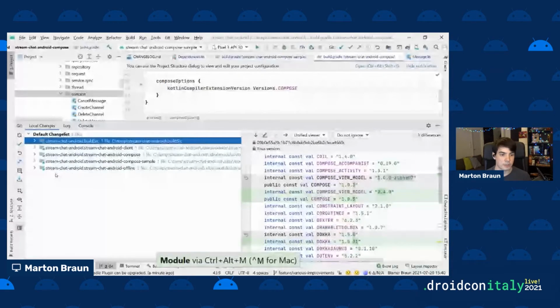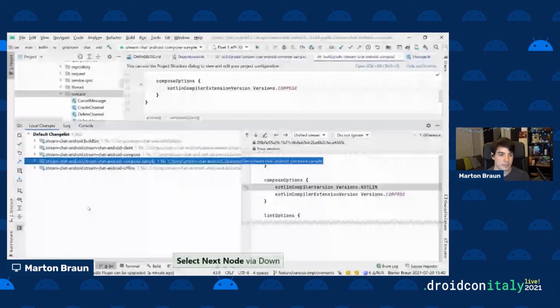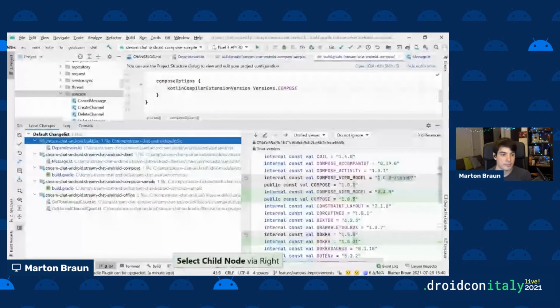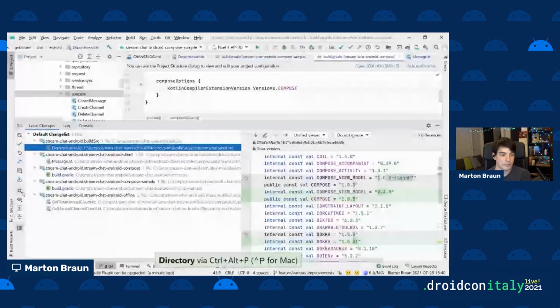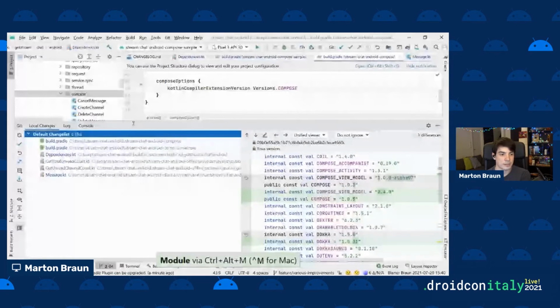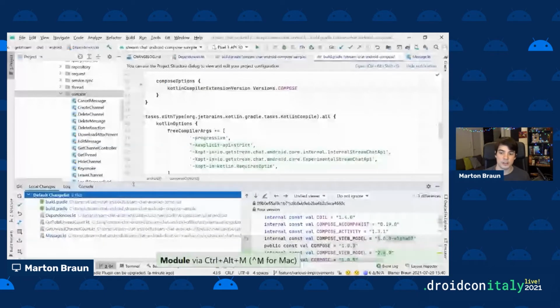You can also group by module. That's something that you might want to use often because in a lot of cases, you want to make sure that you're only changing files in given modules. And you can also group by both. In this case, under the module, the directories would show up as well. This is up to you to control, and there's no good way of doing this. It's up to preference, and depending on how many things you've changed.